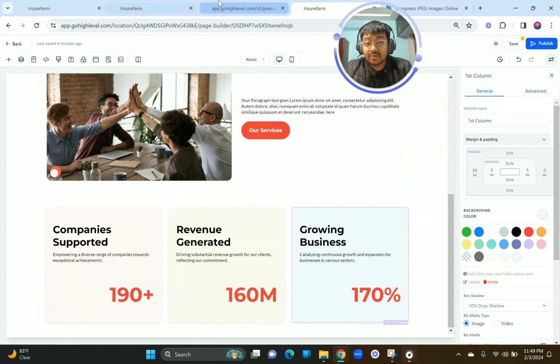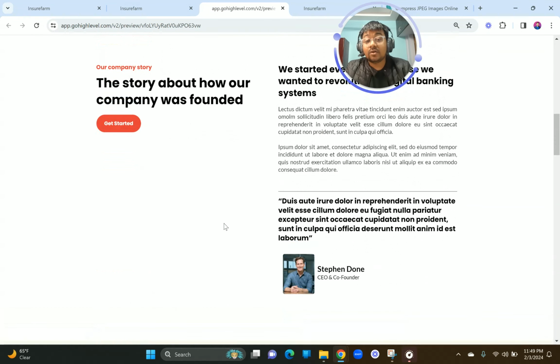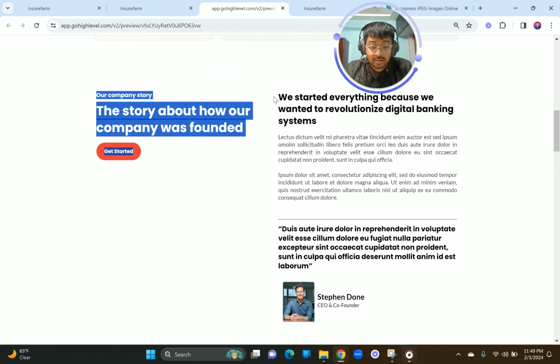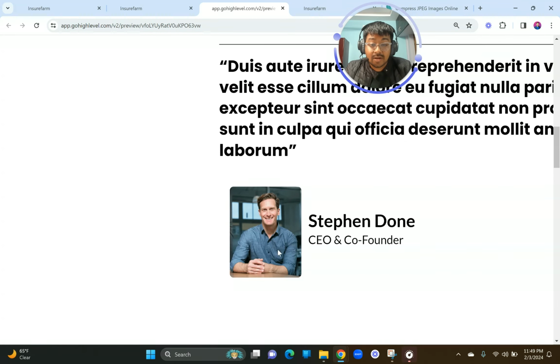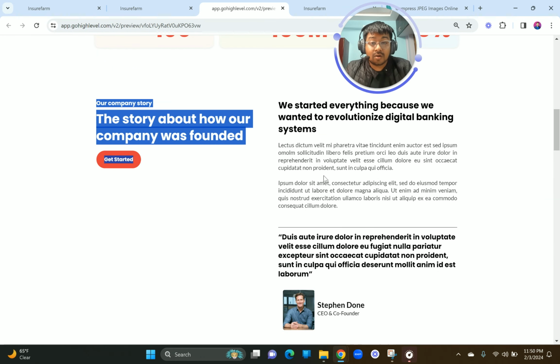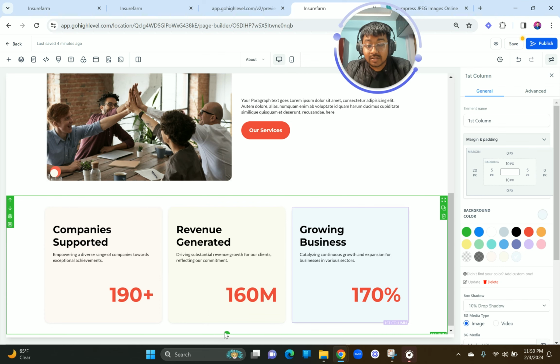Okay, I think we already got done with the second section as well, ladies and gentlemen. Now we're going to have this kind of section, okay? And I'm going to show you how you can have this part or these texts stick to the top even though you have such a long text in here, okay? I'm also going to show you what element I use to have something like this, where you have one image here and the text here within a column, a two column, one row layout, okay? So I'm going to show you that as well.